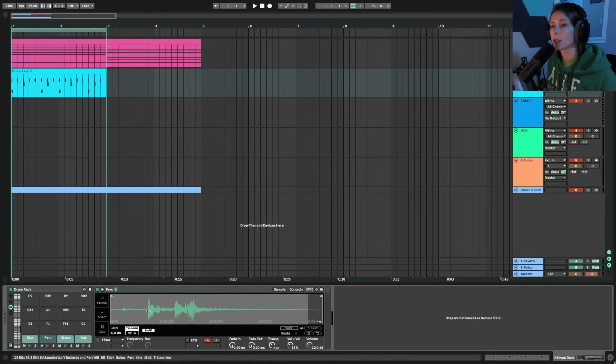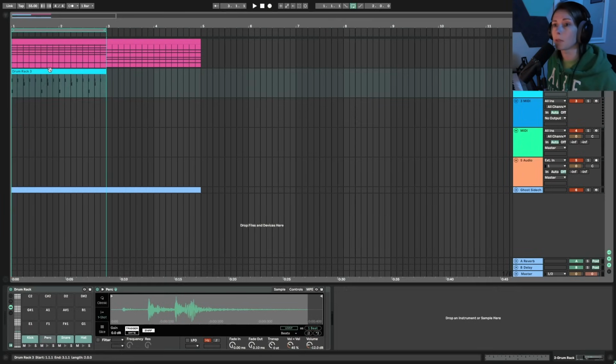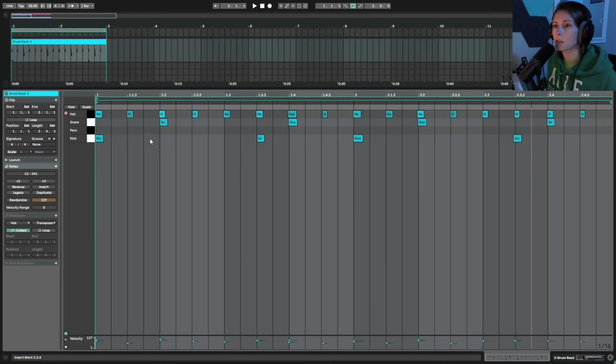All right, now for this percussion, what I want to do is try and actually get it in time or in tempo with the song. I'm going to do that by transposing the pitch down because that will actually slow the sample down. So let me show you real quick. If I put this in here, what I have in my head is I want this perc to kind of lead into the snare. So I'm going to put it right here. And if we play this through, it's too fast.